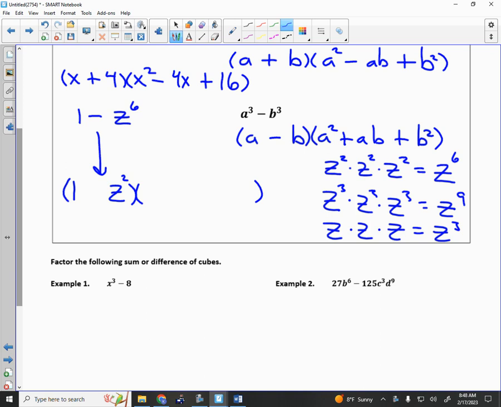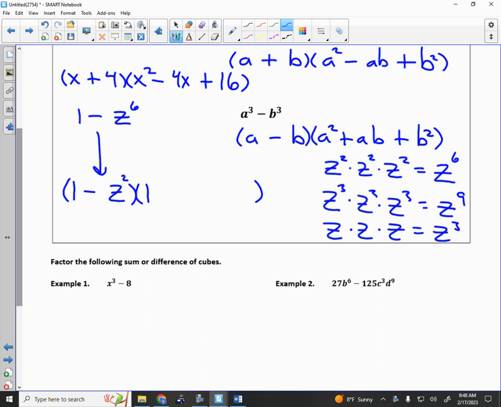What symbol goes here? Subtraction. Very good. Some people say, does it matter if you put the z squared here or if you put it in front? It does matter. It matters a lot. You gotta make sure that you keep this first one there and this one there. We square the front. What's 1 squared? So the 1 goes there.